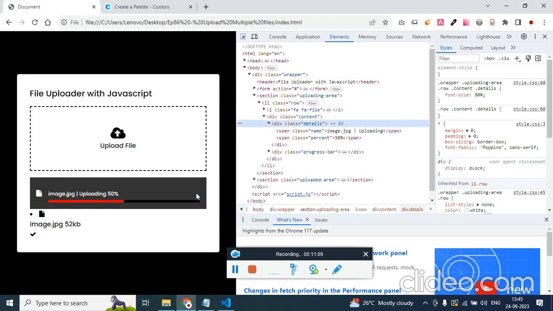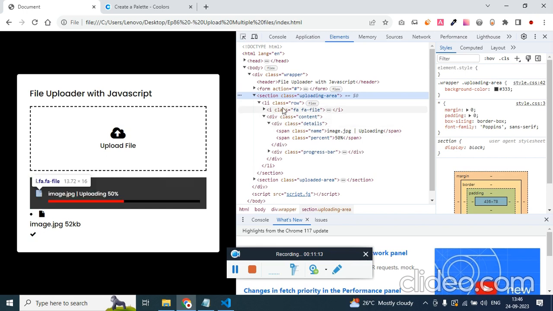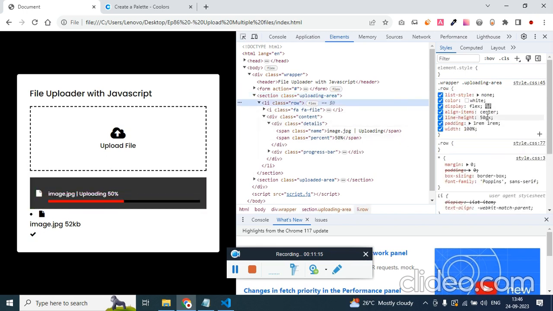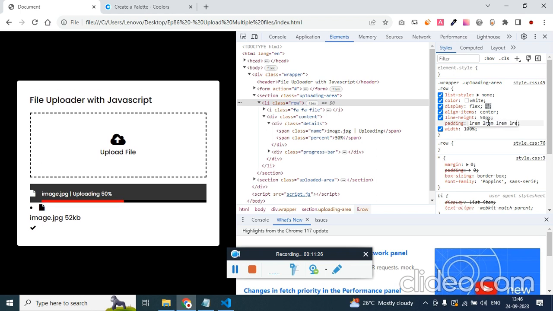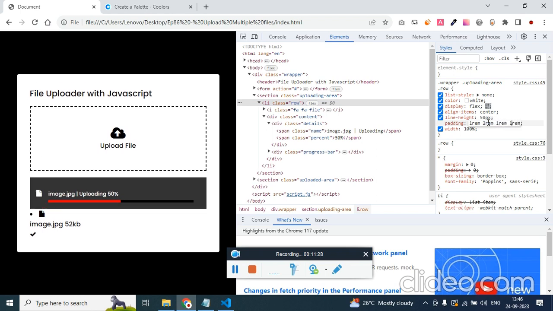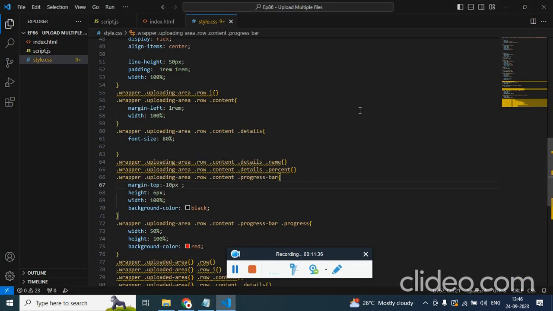Now I feel it is taking the edge to edge, so for that let's just increase the padding top, right, bottom, left. Cool. Now get into the list item and add this padding.